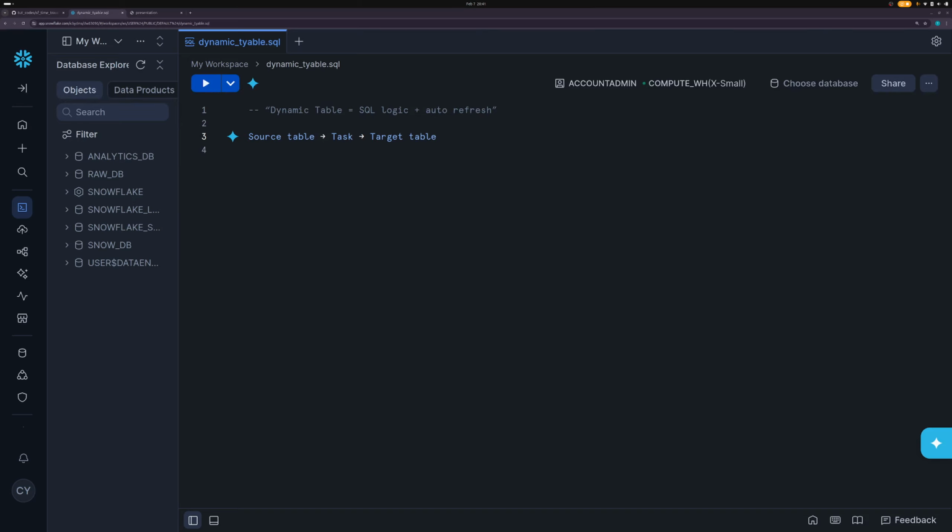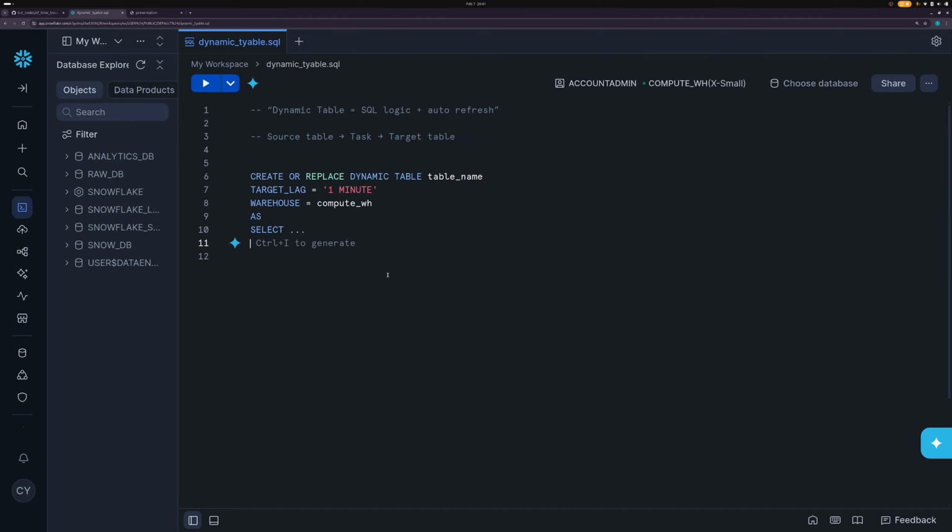If we look at the basic syntax, the syntax to create a dynamic table would be more or less like this: create or replace dynamic table, then the table name, and target lag 1 minute. This is the lag: as soon as data comes to the source table that this dynamic table is driven from, after how much time we are going to refresh the data of this target dynamic table.